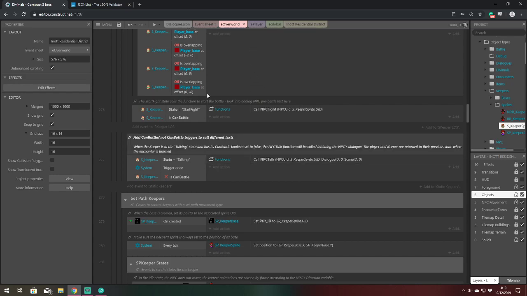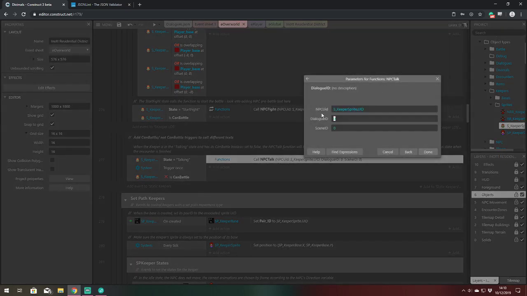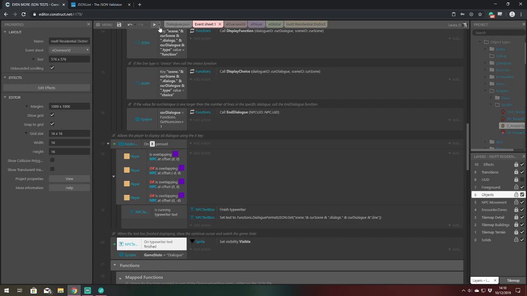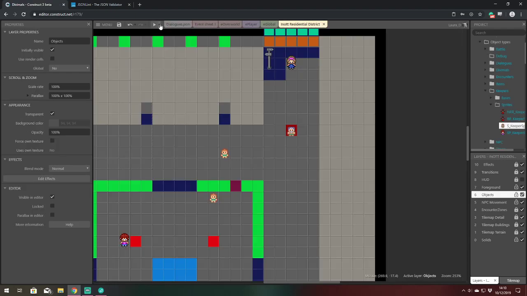Now, let's just check. Those need to change to be current dialogue and current scene. Because in theory, when we come back, I'll do this in debug so I can make sure the Boolean actually gets sorted.